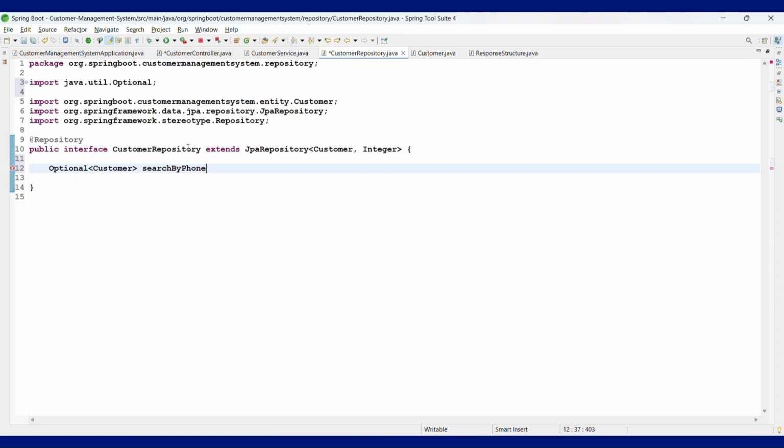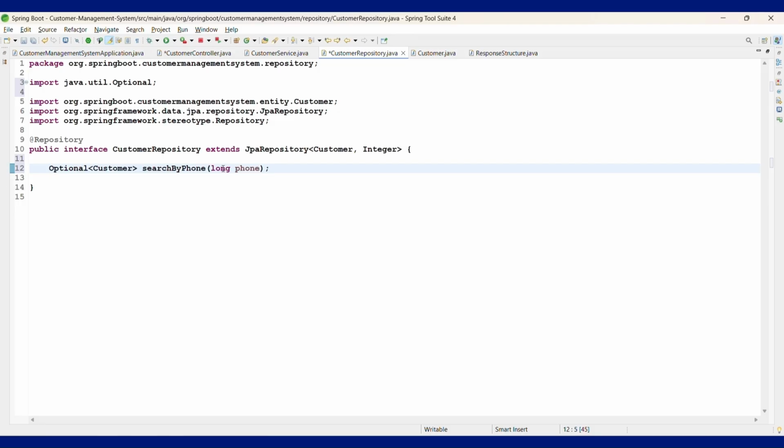This is the method name, and here just type in long phone, with a semicolon. If you remember the Java interface, the interface stores the method with a semicolon. So this is the method we have to implement in another class called the customer service class. But I am just writing the method here only.